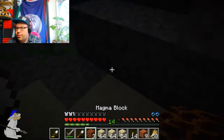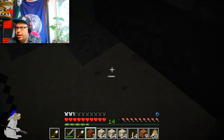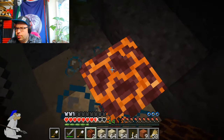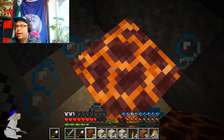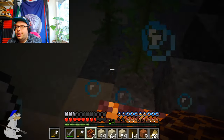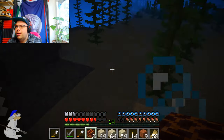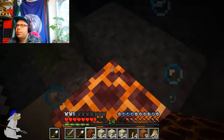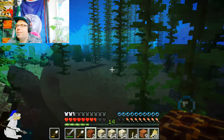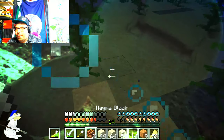I'm going to install one of these magma cubes right here, I think. If you hold shift on your keyboard, then this won't actually do any damage to you and you get to keep all your bubbles, which is very nice. And these also produce a little bit of light, so that's quite cool. So I think this would be a lovely spot for my biodome.